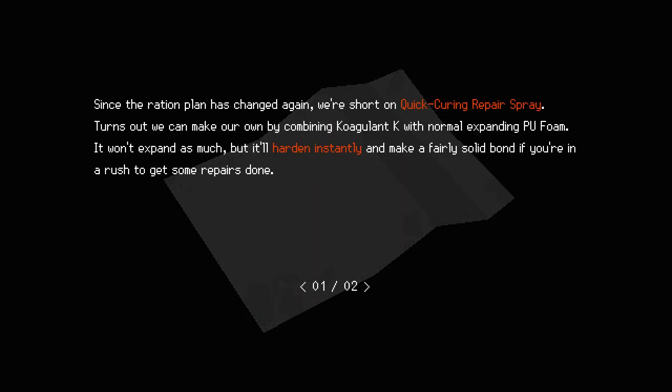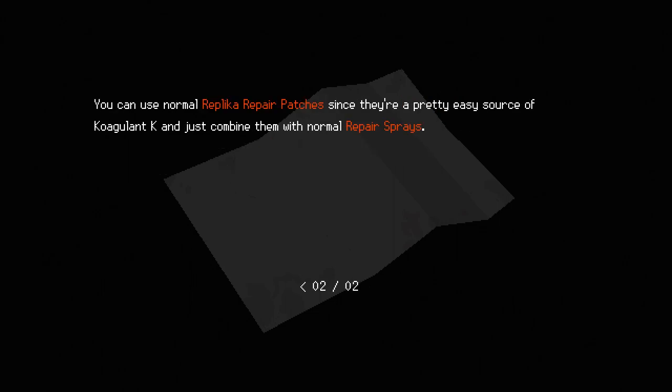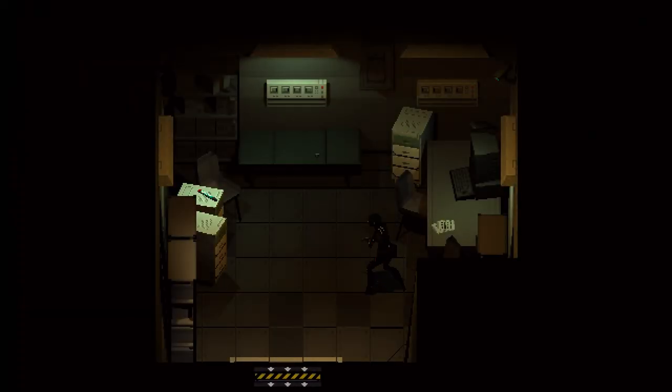Quick curing construction foam. Since the ration plan has changed again, we're short on quick curing repair spray. Turns out we can make our own by combining coagulant. I know how to say it, but I just can't pronounce it, man. Let's see, with normal expanding PU foam, it won't expand as much, but it'll harden instantly and make a fairly solid bond if you're rushed to get some repairs. You can combine repairs, patches, and repair sprays. 10 millimeter socket.